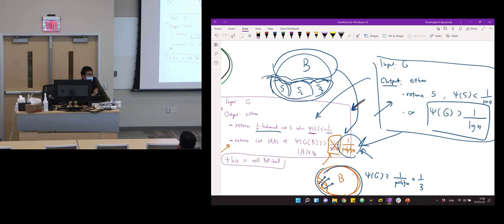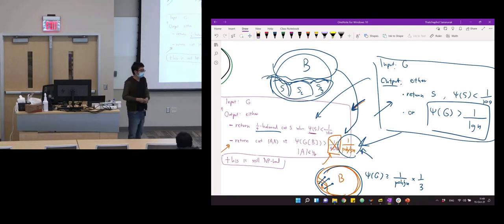In the case where the size of the S that we are getting is very small, let us say we are only getting 2 vertices or 3 vertices per iteration, then to get to n over 4, it may take n over 12 iterations, right? So this algorithm is just a polytime algorithm. You might need to call it n times. The algorithm I described here is not linear still, but it's polytime.